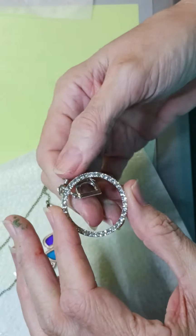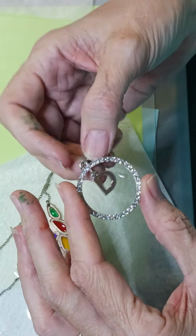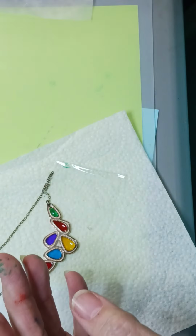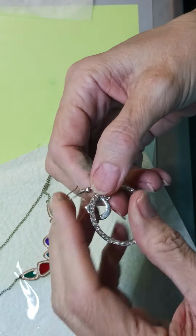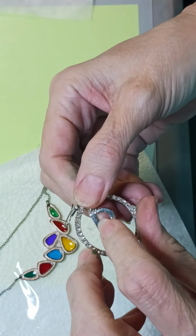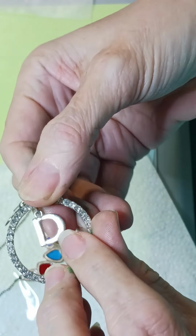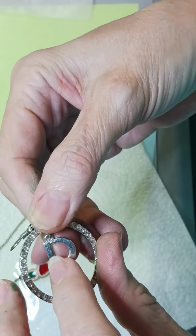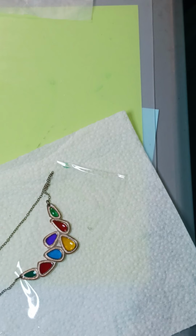And the D's need to be taken off of it. If we do that, we can replace the D with something a little more, well, first of all, one that hasn't got an issue. Like I said, this one's got an issue. If you look at it real close, you can see where underneath, can you see it right there on the D? There's a little bubbling going on. There's a little bit over here too. But we'll put something else on it. Anyways, that's what I'm looking forward to doing next.